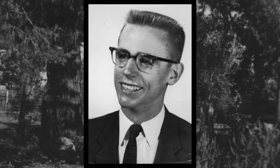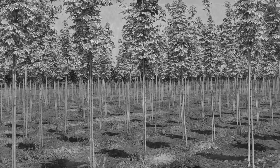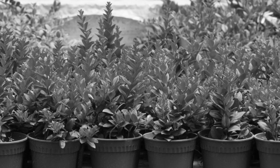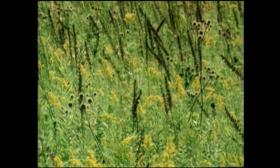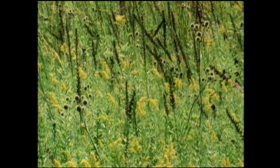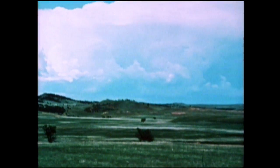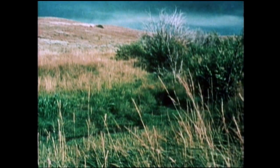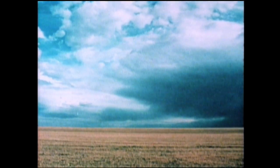Well, I graduated from Iowa State in 1959 with a bachelor's degree in landscape architecture. I had been taught to use trees, shrubs, lawns, and ubiquitous ground covers, very low diversity landscapes. I came to Madison early July of 1967 because of the ecology program at the university. I became familiar almost immediately with Curtis Prairie and the restorations in the Arboretum. These restorations focused on recreating a sense of the prairie ecosystem that had once covered the heart of North America.